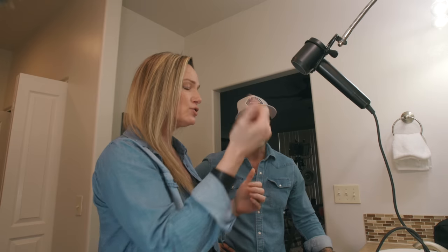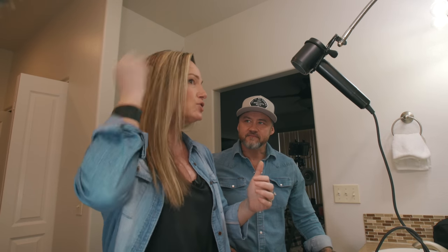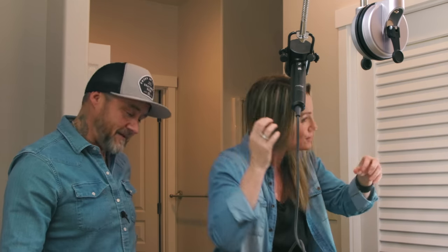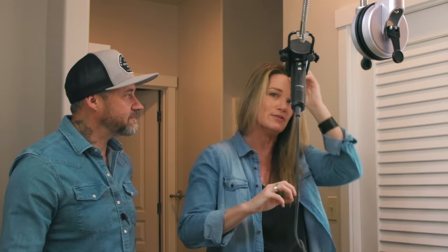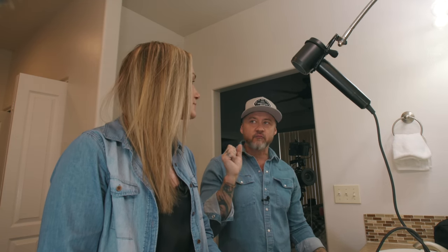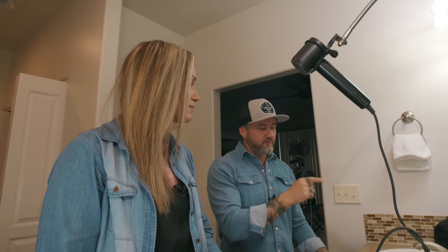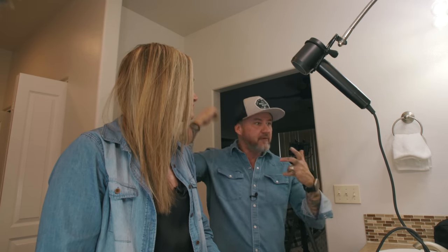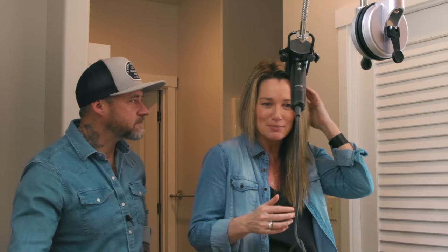Did that feel faster? It did feel faster. Usually when I blow dry my own hair I'm moving the dryer around — if you stay still it's going to burn your head. I feel like this could be a solid option for the technical aspect of round brushing your hair. As far as just getting moisture out, it makes more sense to move the dryer around. I can't imagine your hair taking longer than five minutes and thirty seconds with this same dryer. Final thoughts — is this worth your eighteen dollars?